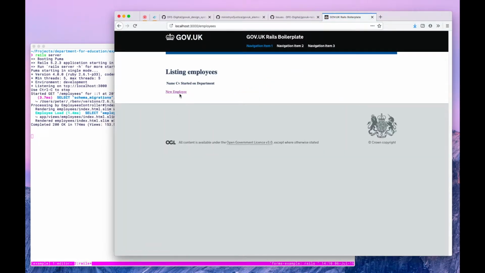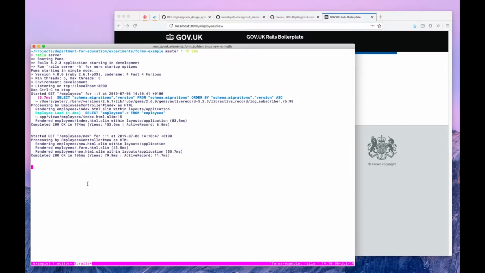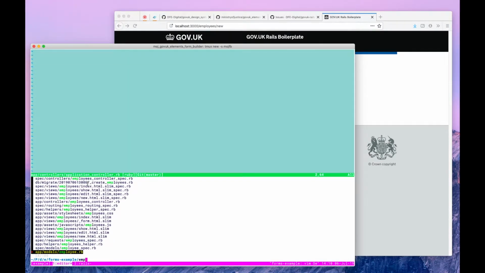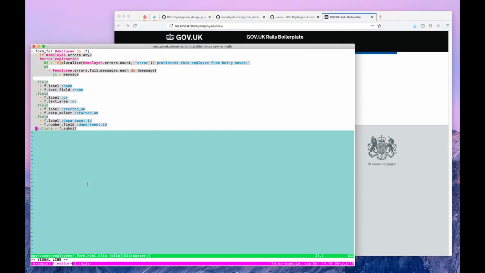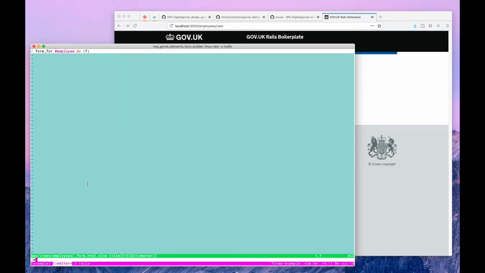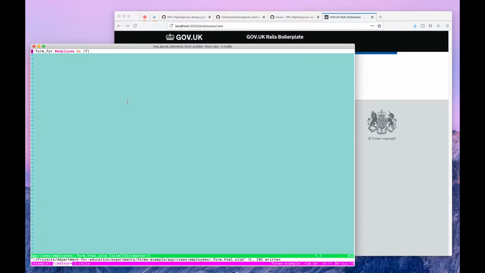So we have our Rails generated scaffold for an employee listing, and when we hit new, we've got our form, which, to be fair, isn't too bad, but I think we can improve it. So govuk_fieldset heading, and in our form, let's get rid of what was provided to us by the scaffold. So refreshing this, we've got an empty form.